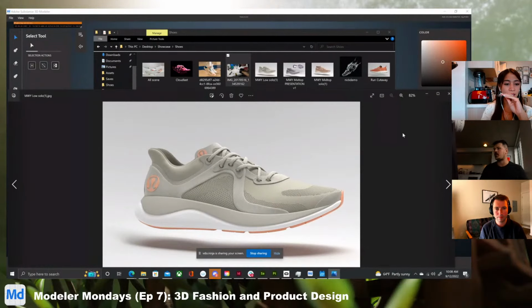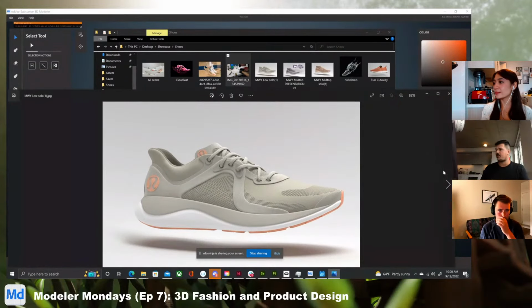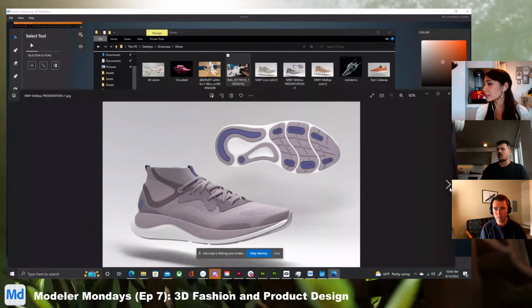In terms of footwear, previously I was working at companies like Adidas and Lululemon. Footwear is an interesting challenge in terms of 3D modeling. People will always think, okay, cool, shoe, I can model that pretty quickly. The biggest challenge, and something we're going to talk about in our session today, is that footwear is an asymmetrical, organic, and hard surface form with super thin surfaces.